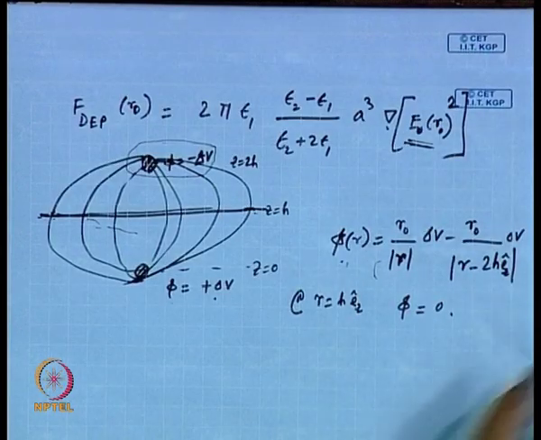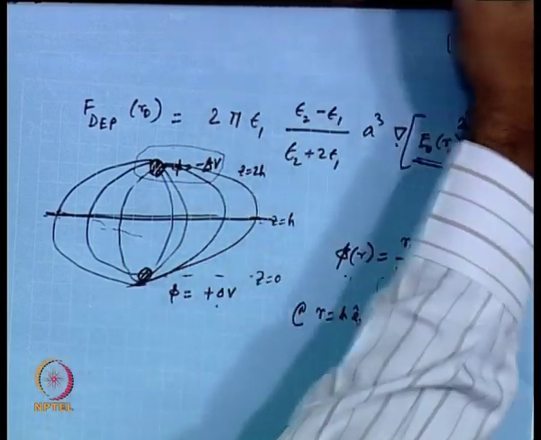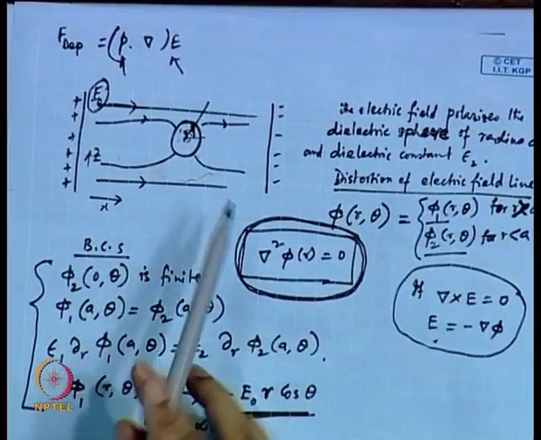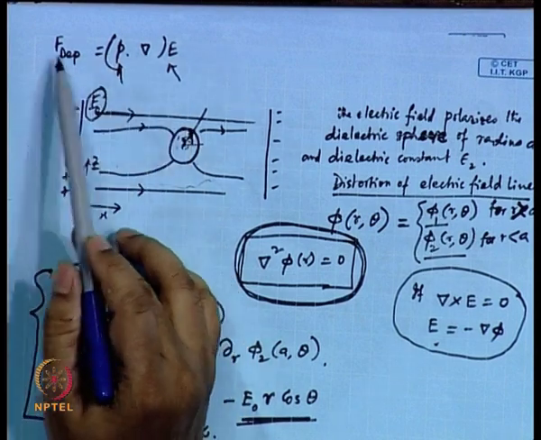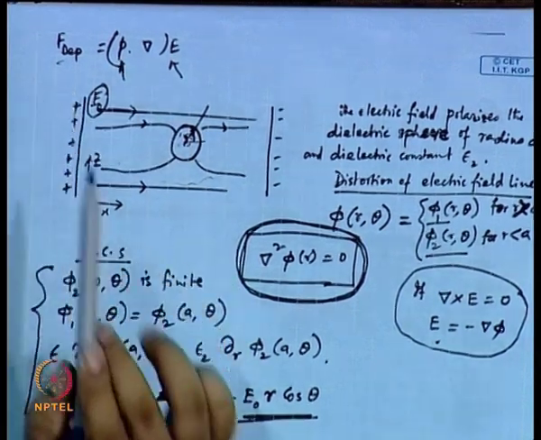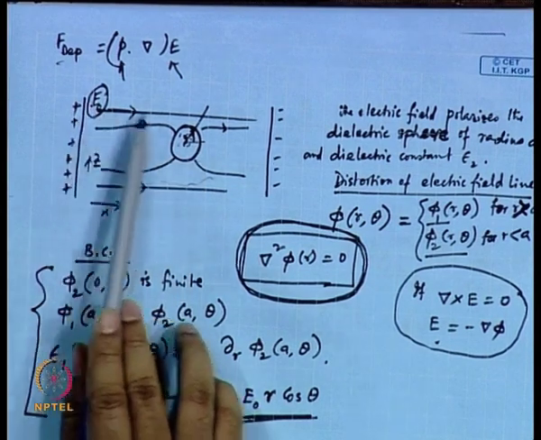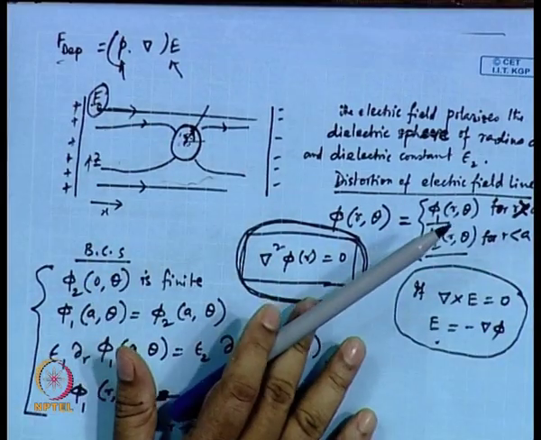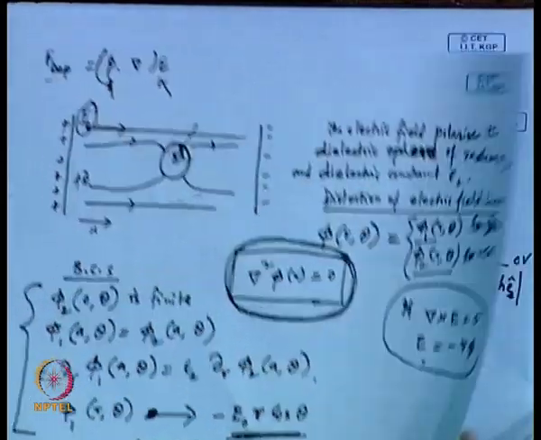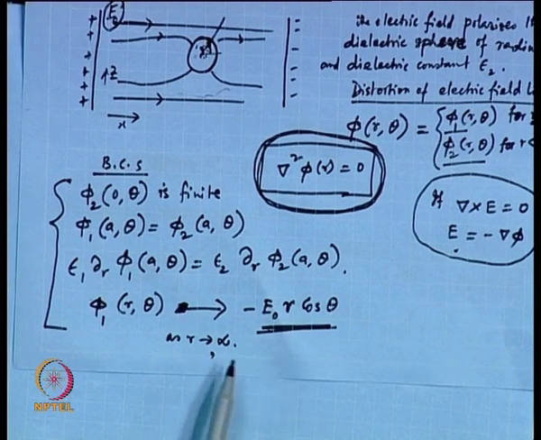So, what we have done is, first we have used the unperturbed electric field. If I quickly summarize, this is the original expression for DEP, p dot delta E, and we remained true to this. Only thing is, we said that there is a particle inside an unperturbed electric field E0, that means the particle was not there, just the electric field was there, with value E0, and we said that is the case at infinity.